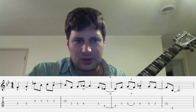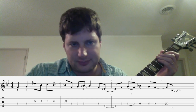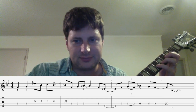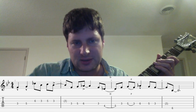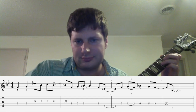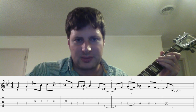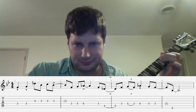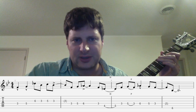A couple things you want to look at. Those rooftop accents are short. Dot, dot. And then you have the regular accents, which are just pressed a little bit. You'll notice going into the 3rd bar there's a hammer-on right there, and also a pull-off. It kind of helps fit the articulation.